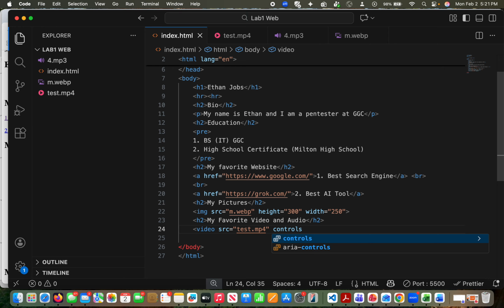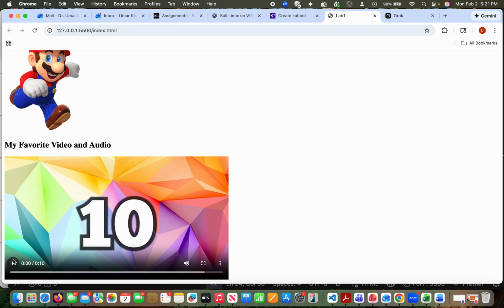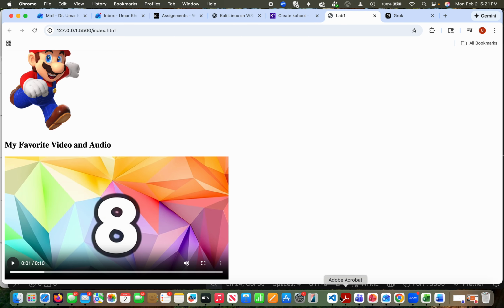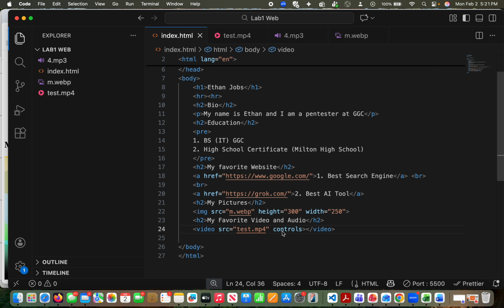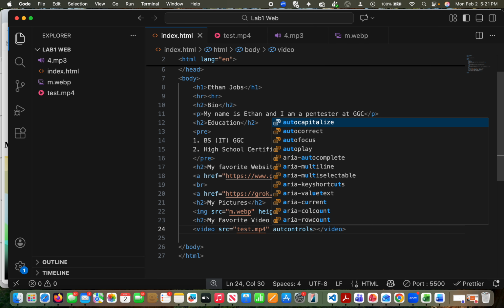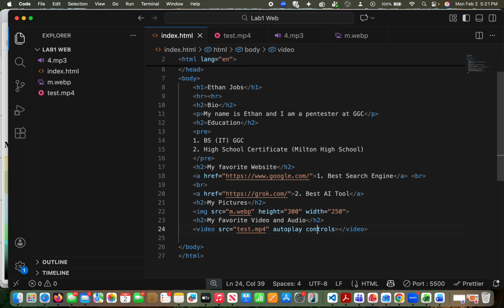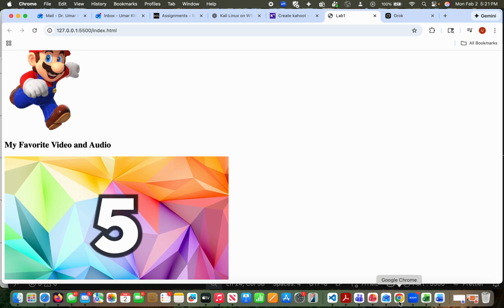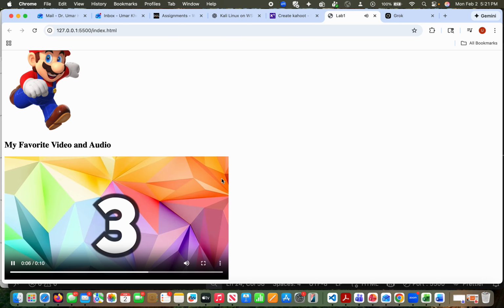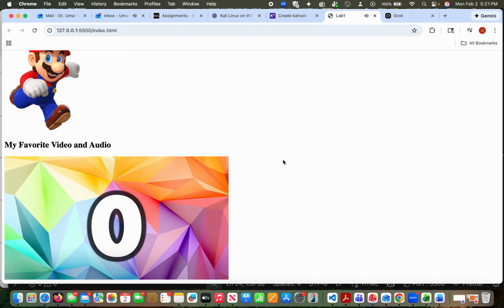And you can also put the width as well if you want. If you feel like the video width is too much, I'm going to go up here. Let's see how it looks. Great. And I can also do one more thing. I can put here, let's say, autoplay. So whenever anybody opens it up, it will automatically play. And let me put in a loop. Let's say loop means it will not just play once. Let's see how it looks. Automatically, it's going to play in the loop.